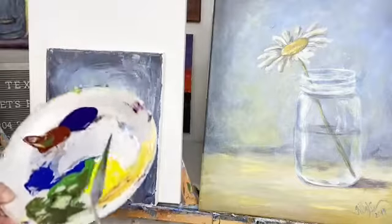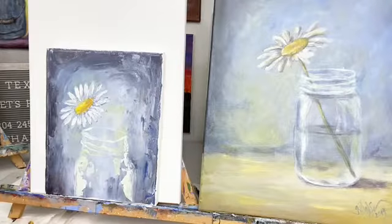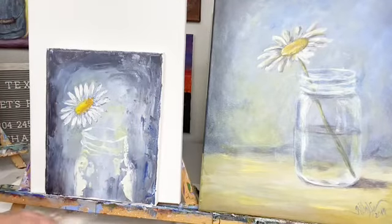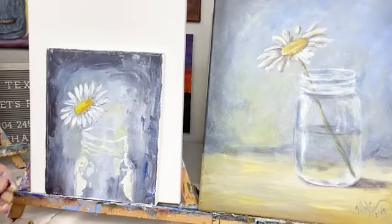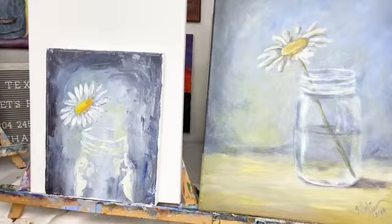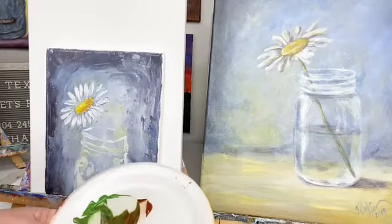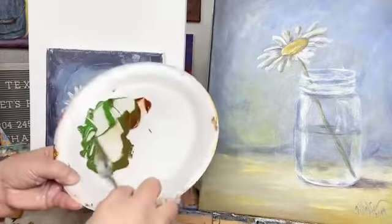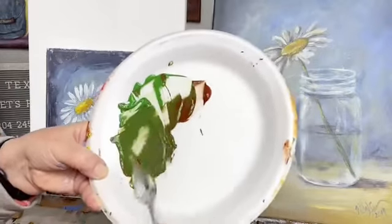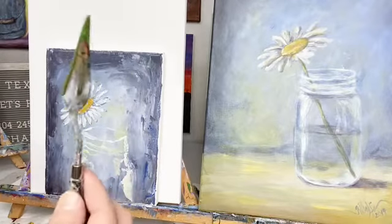Let's try that again — that was weird. Green, green, green and sienna. I don't know why it turned black. Don't try to be so neat about it because that's not going to happen with palette knife painting — it's more impressionistic, I don't know if that's the right word, but it's not going to be perfect. Green and sienna makes kind of like an army green color, sort of.